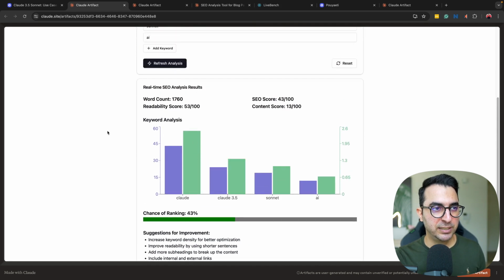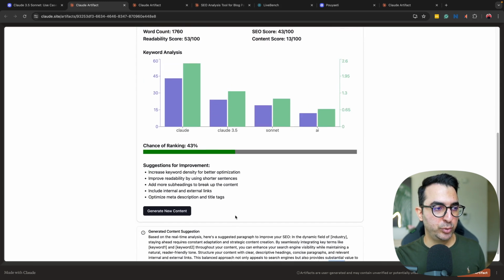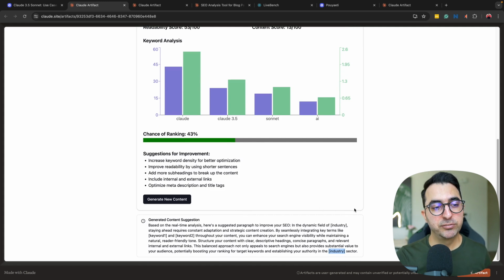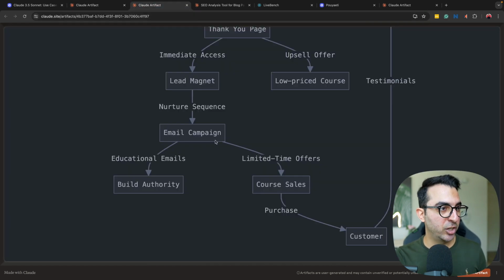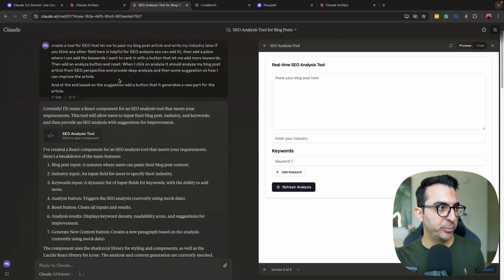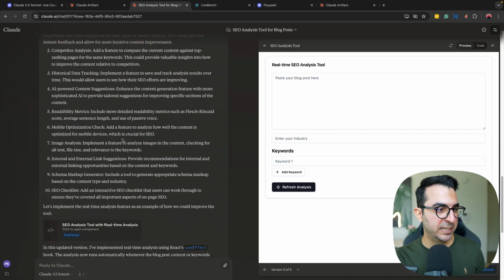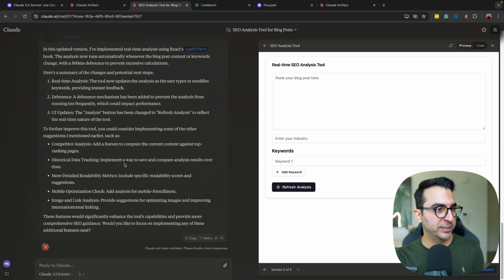So based on the weak points that I have in this article, it added a simple part for me that I can make some changes. For example, here I can use keyword 1 or keyword 2. And for example, my industry to improve my blog post from SEO perspective. And as you can see, I got this result, not this one, this one. I got this result in only 3 prompts. Prompt number 1, prompt number 2, and prompt number 3, okay? And I can keep going with this. Imagine, for example, what I would get after 20 prompts, right?